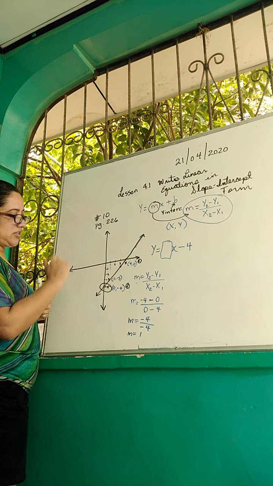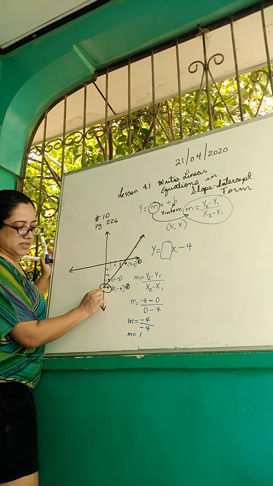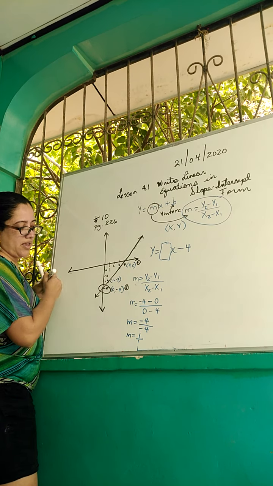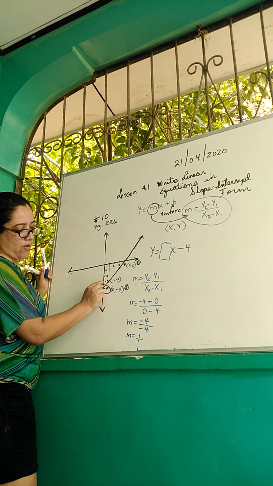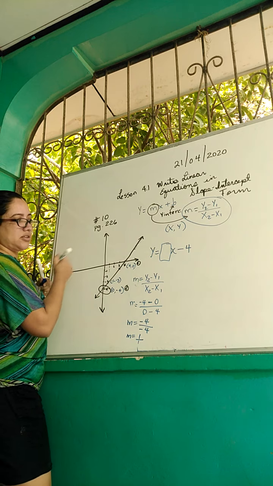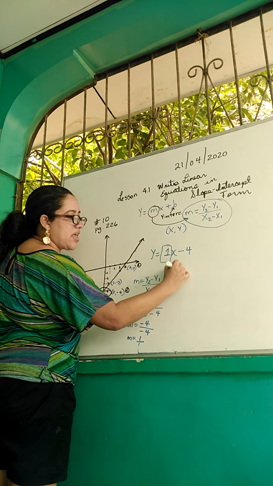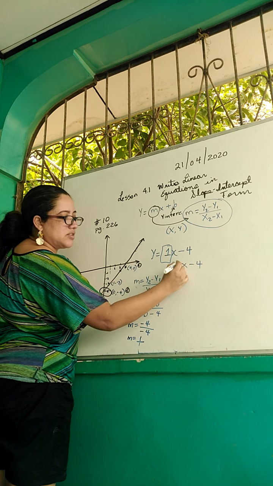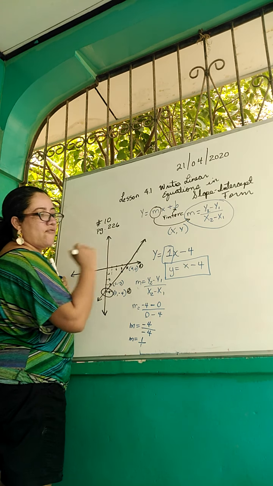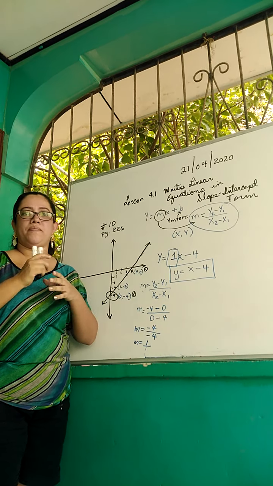Bien. Now let's check it out. The y-intercept is at negative 4. And the slope is 1 over 1. This is saying that it's going to go up 1 and 1 to the right. So see, it is correct. So you have 1 over x, or y equals x minus 4, because this is like having an imaginary 1. So this is your answer for number 10. I hope you understood it.